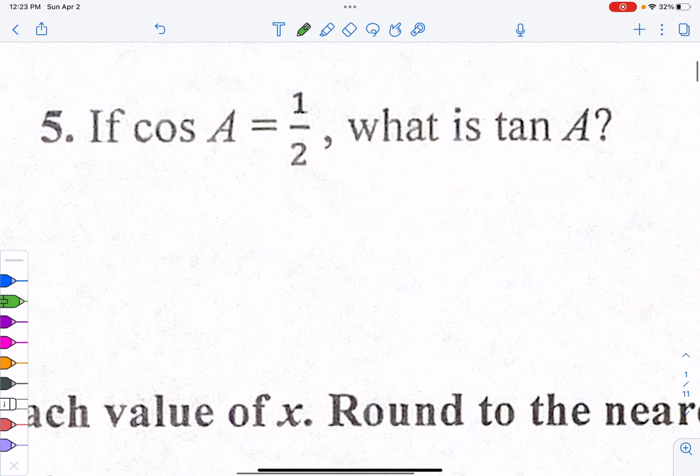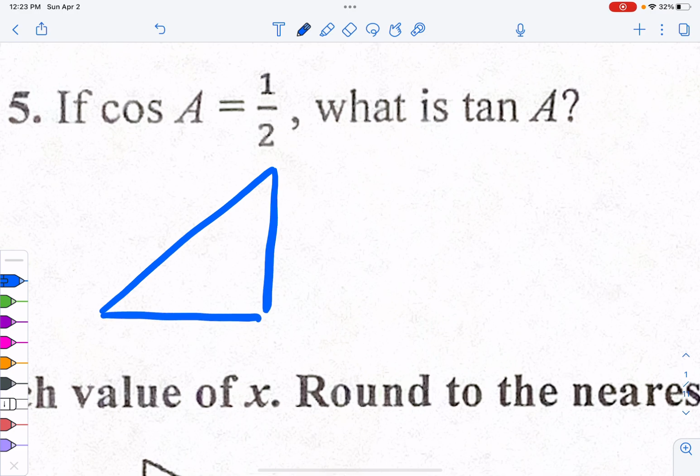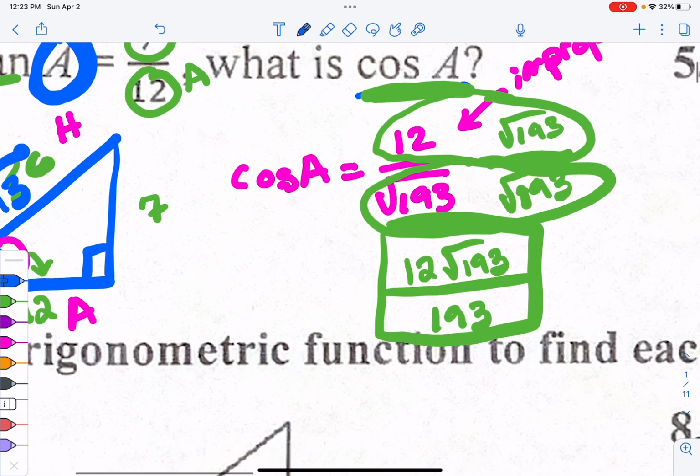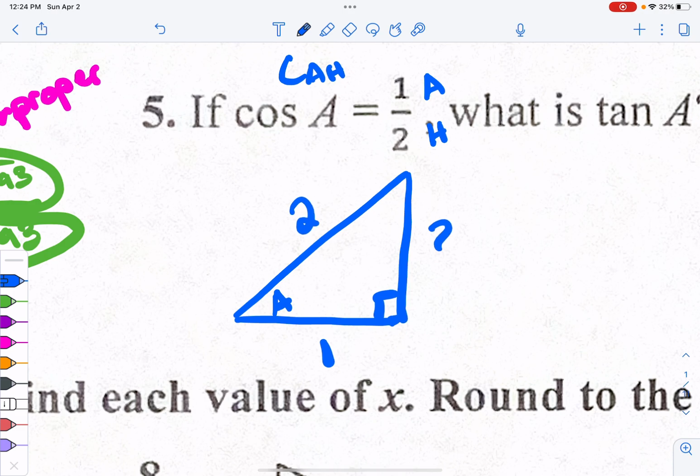Number 5, cosine. We're going to draw a triangle again, and we have 1/2. So let's call our angle, I called it theta over here, but it actually wasn't named theta. It was actually named A, if you were confused. It's called angle A. That's just the variable. It doesn't really matter. Angle A, and then cosine is the CAH part. A is going to be 1, and H is going to be 2. Adjacent side is 1, hypotenuse side is 2, and so then we have to figure out what this one is, okay?